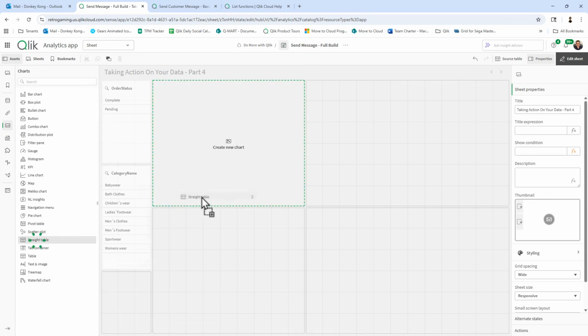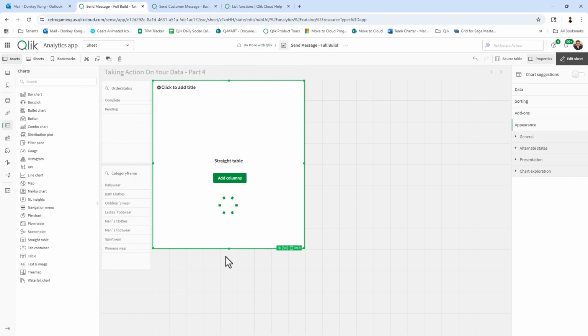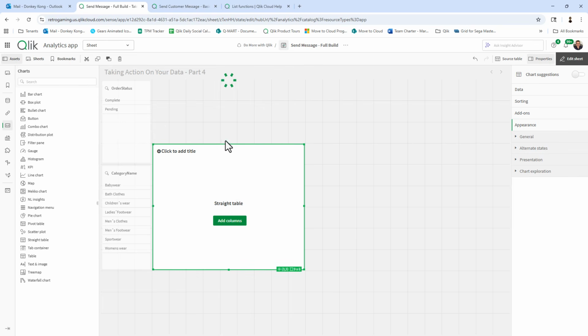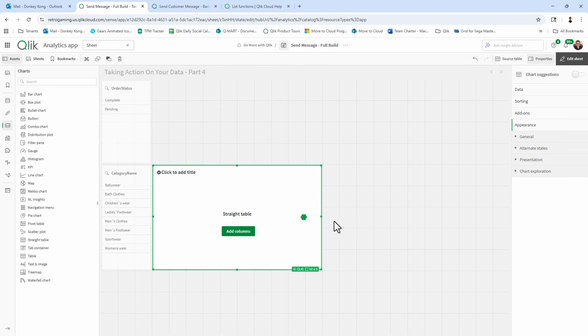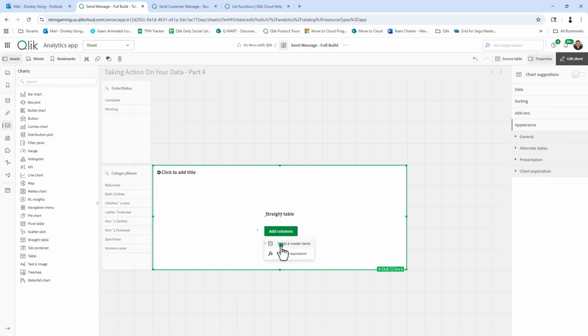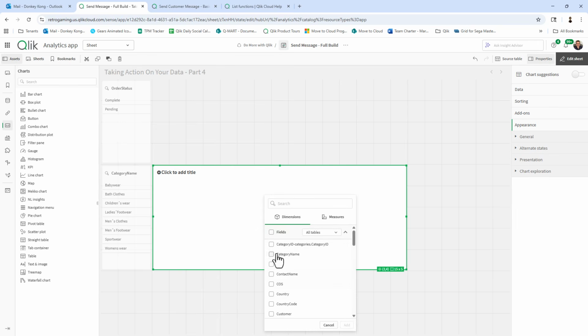All right, we're going to go to our chart objects. I'm going to grab a straight table and position it accordingly. I'm only going to add a few columns. Right now, we'll add our order ID and a product name. I could add category as well.